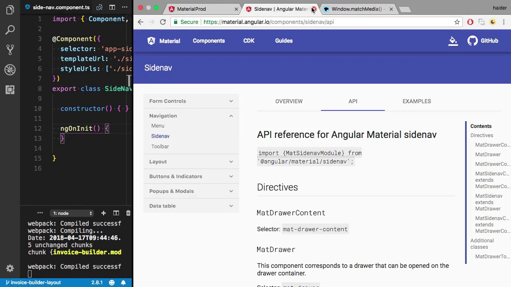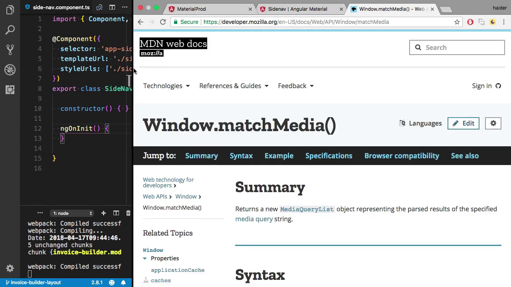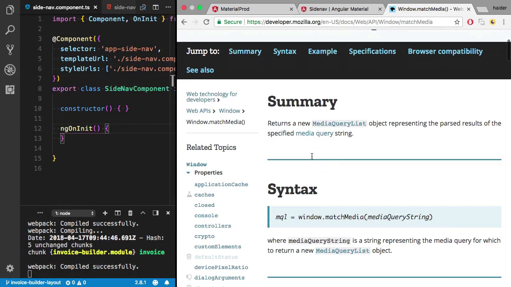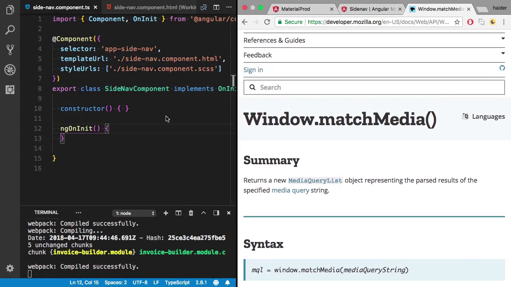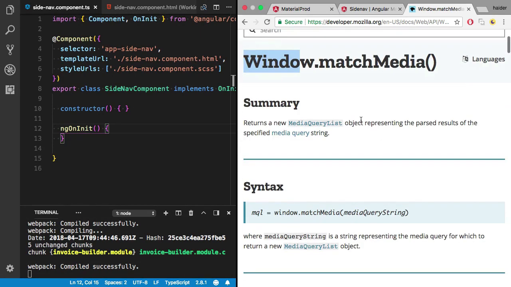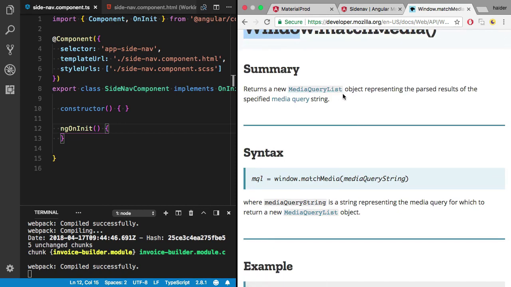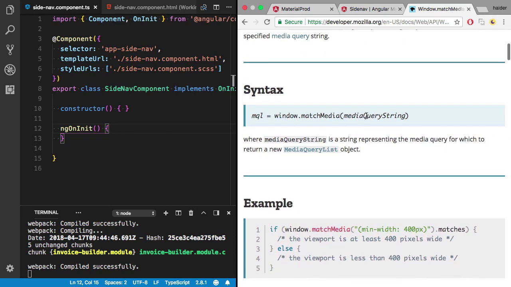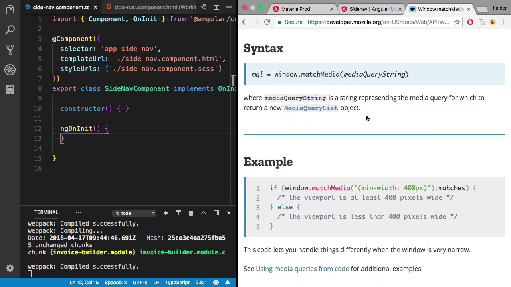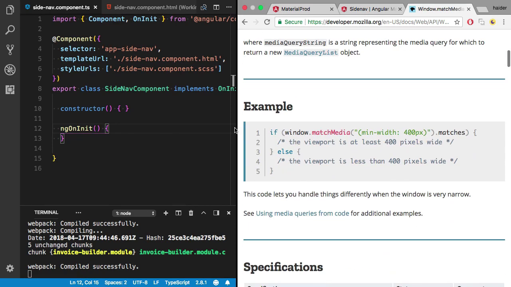I'm going to use a media query. So you can use this matchMedia method. It is available in the TypeScript in our Angular project because window is a global variable, and here we have matchMedia method. I can use that. It will return the MediaQueryList object, and that object will represent the media query string. I can access the result of the media query by using this method. Here you can see that we will add the breakpoint on 720 pixel. Let's implement that.